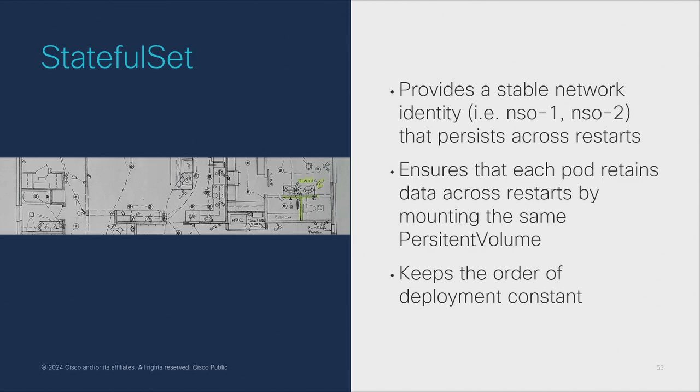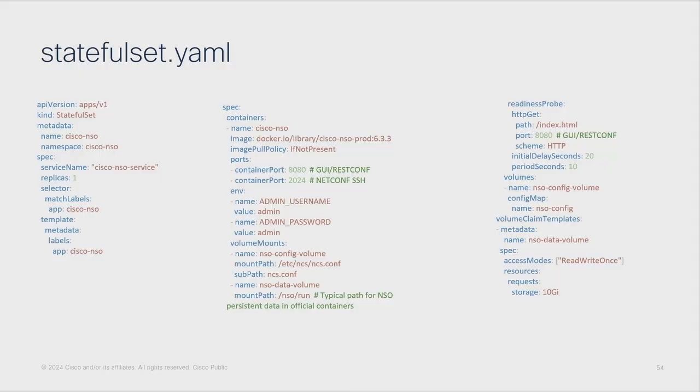So let's tie some of these concepts together that we talked about. We'll look at the important sections of this YAML manifest. We'll start out in the center here where we define our container. What you see on top here is, of course, we need to give our container a name, and this is more like a schema. So we use Cisco NSO, and the container is going to be named Cisco NSO plus some number afterwards. Then we, of course, need to define which image we want to use to spin up this container, this pod. That is then followed by whether, if that image is not present, we want to download it from some registry.